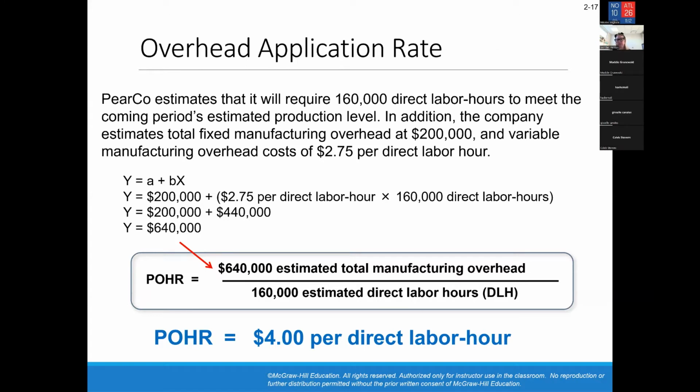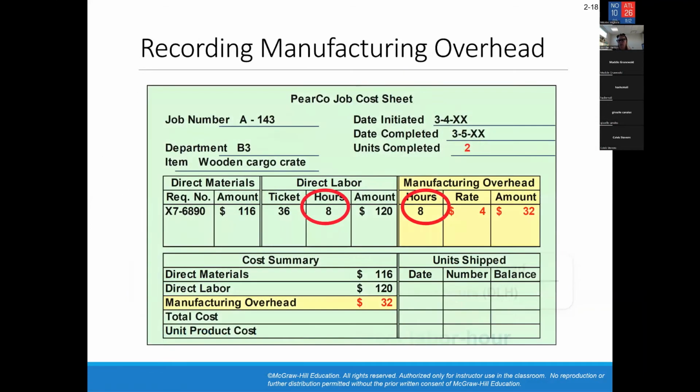Sometimes it may be a different allocation base. It may not be direct labor hours. It may be machine hours. But in this example, we're using direct labor hours. So just know that that can change. And if you see that it's direct labor hours, don't get confused that it's not both. It is both. You're going to use direct labor for the wages, plus you're going to use the amount of hours to calculate this number per hour. So now you have it costed in using direct labor hours for both.